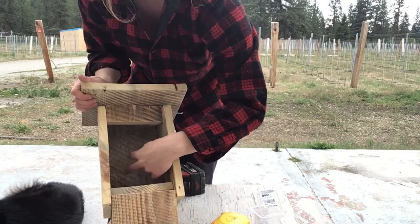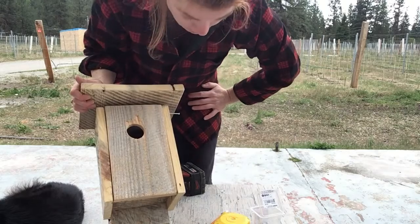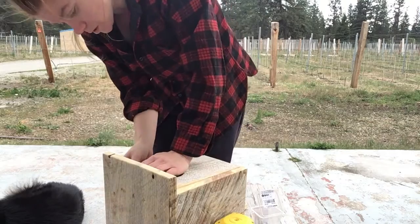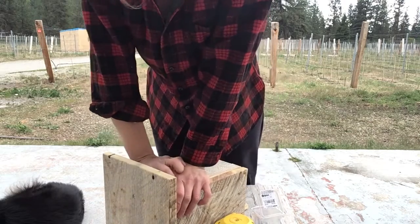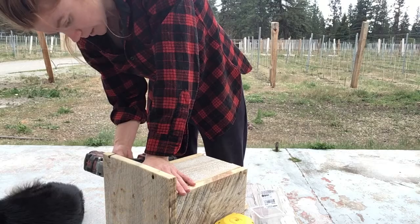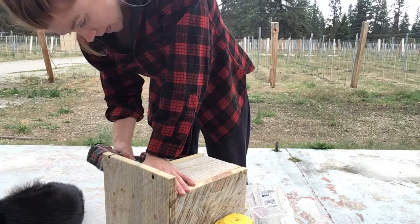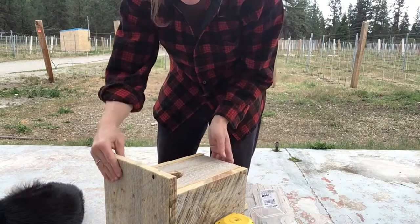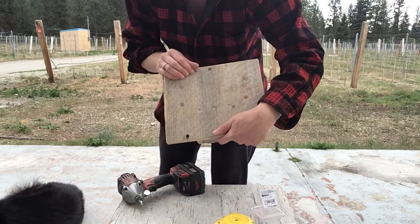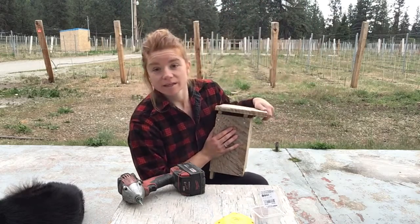Once you put it up somewhere, you'll most likely drill a couple of holes in the back for mounting, so you'll need to open it up for that. That about concludes our lesson today. Always put your tools back where you found them — that's why people have toolboxes. The next lesson is going to be on finishing: we'll talk about filling in those screw holes if you want to hide them, and after that we'll find somewhere to put it up. See you for the next lesson!